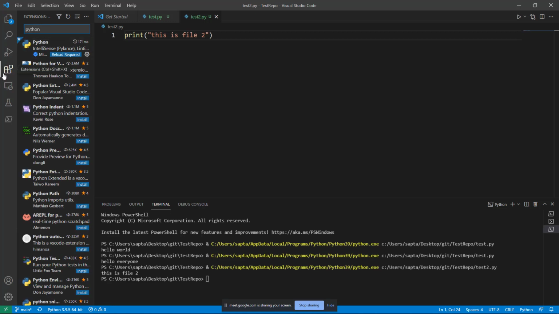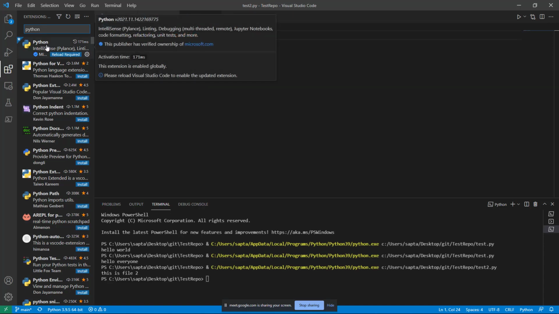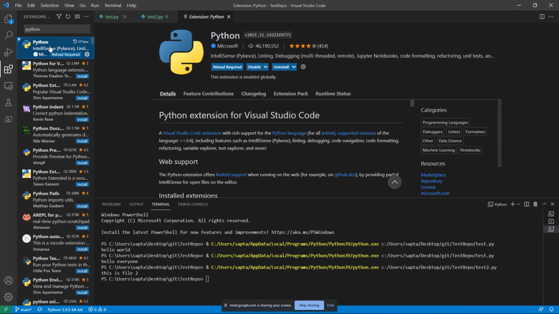So first you go and click on this extension button and click on Python. Click on the first option, Python. Normally it installs automatically, but in some cases I think it's not installed in your system, so that's fine. If you click on Python, in my case it is showing uninstall because it's already installed. In your case, you would see an install button. Click install.